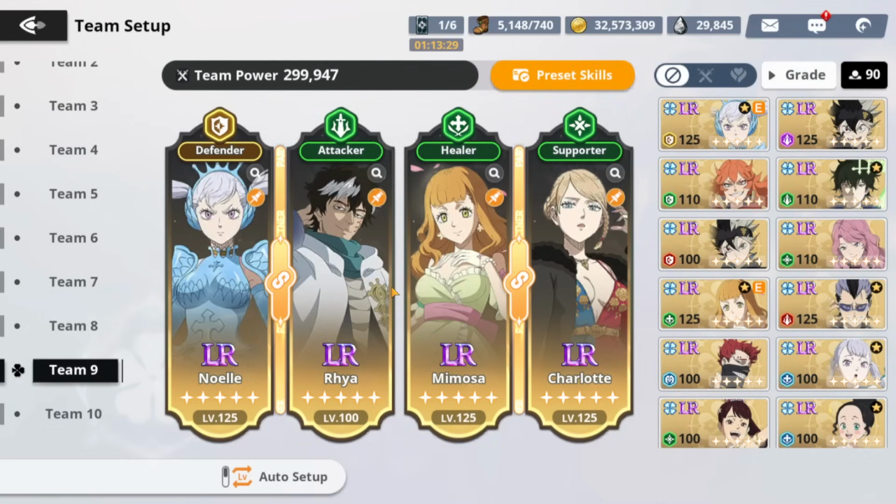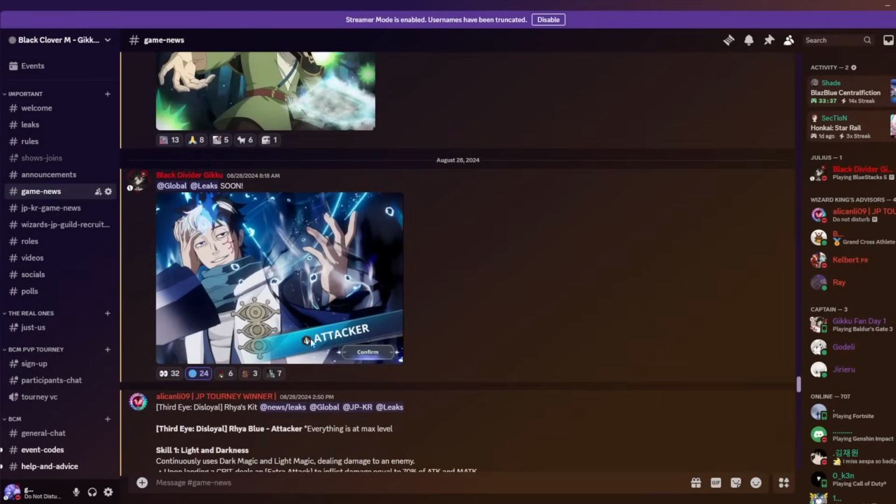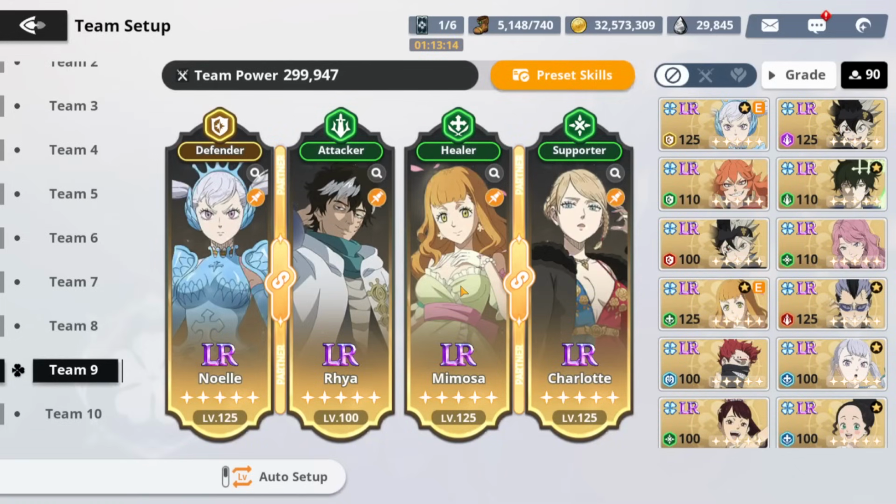You res someone who obviously... I just need to make sure if someone's just stopping by right now. We're talking about Third Eye RHYA. Okay, we are talking about Blue RHYA. He's a blue attacker. This is not the Green RHYA. It's just because Blue RHYA is not in the game.